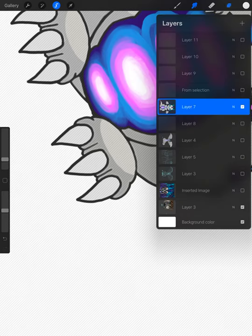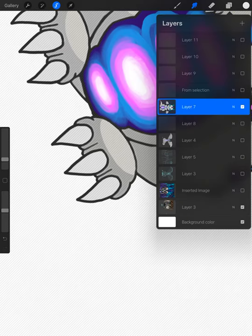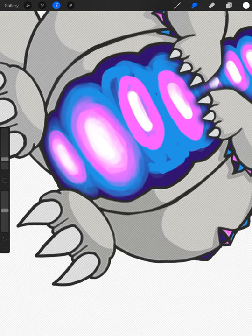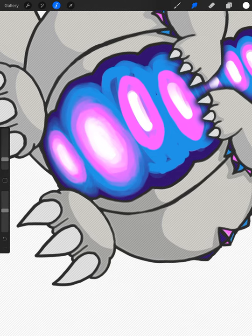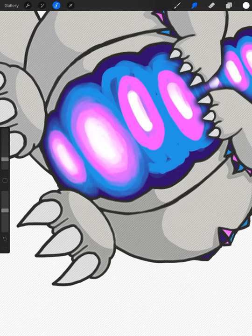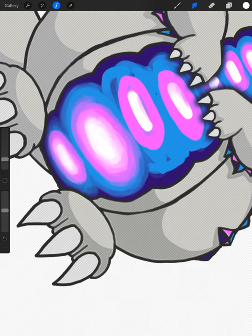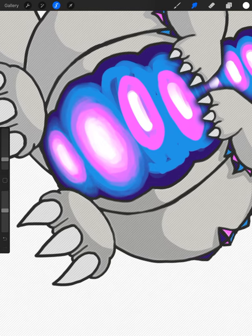There we go. There. That one's done. Good. I'm just gonna keep moving up, up, up until I get all the scales done, and then I gotta work on the tail.